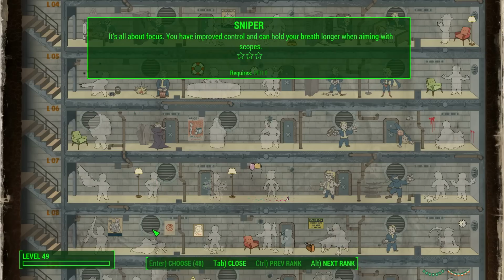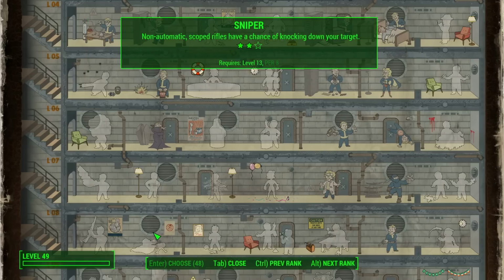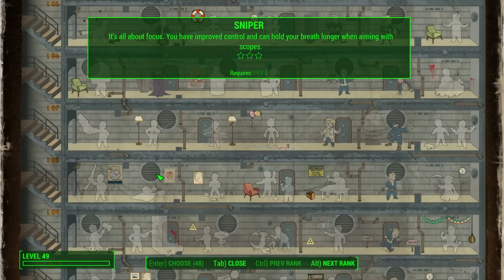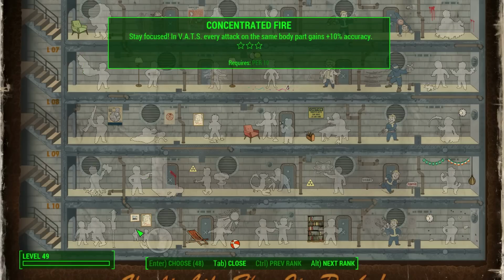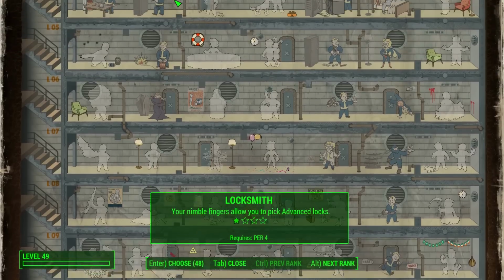And also if you are a big fan of scopes, then you're probably going to want to pick up Sniper as well. So you're going to want to basically juggle around a couple of points from somewhere else to pick that up. Many sneak builds will want to use the Sniper perk. I haven't done it with this build here though. I'm not really a massive fan of scopes myself, but yeah, I think many people will want to pick up that perk. The remaining two perks within the perception column are VATS related, so arguably not so useful with most stealth builds.